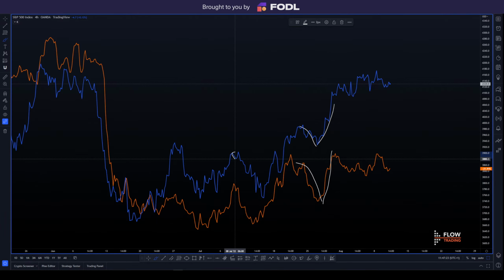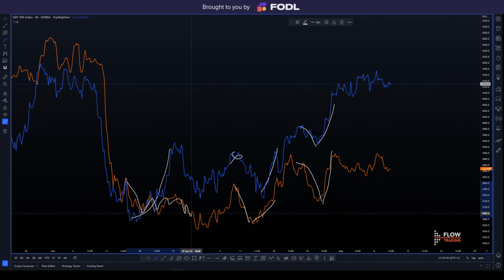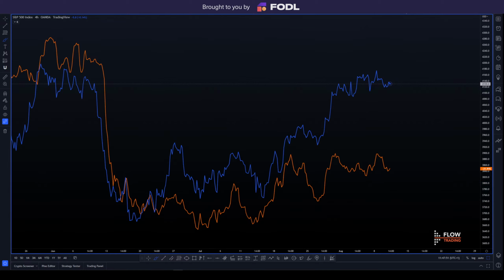Sometimes the drops here, for example, were very well synchronized, and sometimes Bitcoin will go up and then the S&P will lag behind and rally after Bitcoin. Sometimes it will lead, sometimes it will lag. So here, for example, the S&P rallied and Bitcoin continued lower, right? And it didn't rally at all. So there are divergences. This is not a silver bullet or anything like that, but it's interesting to keep an eye on this, and it's interesting to see that the S&P is definitely still very much correlated with Bitcoin.